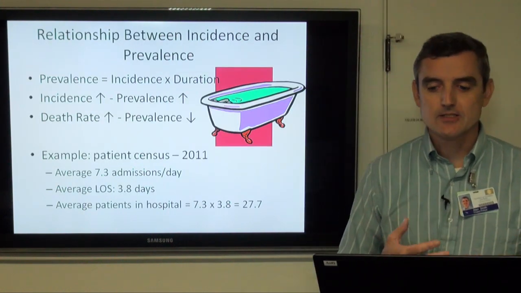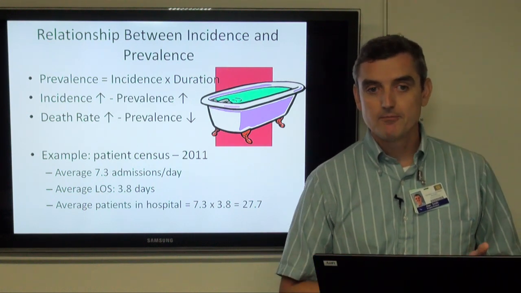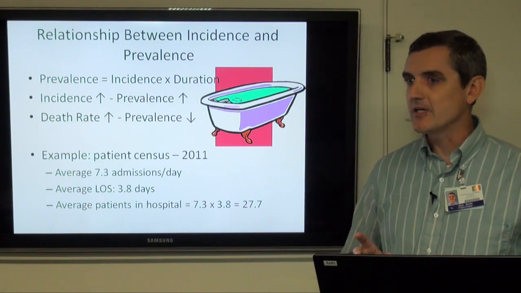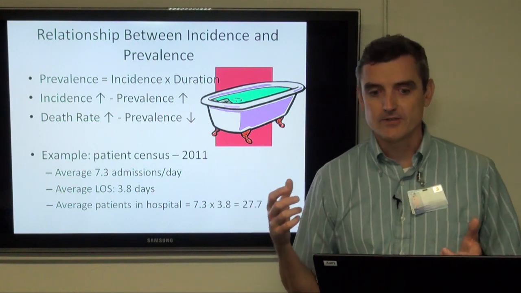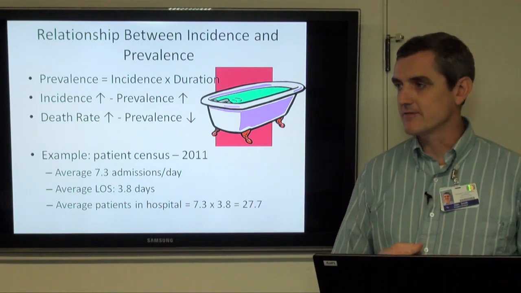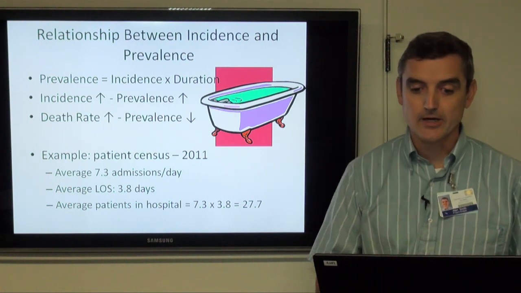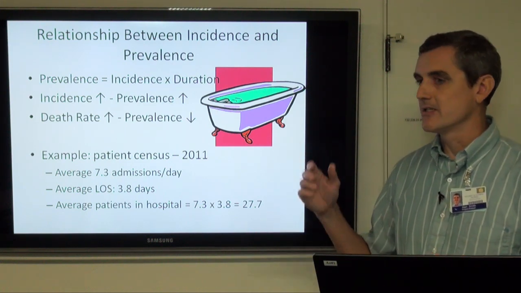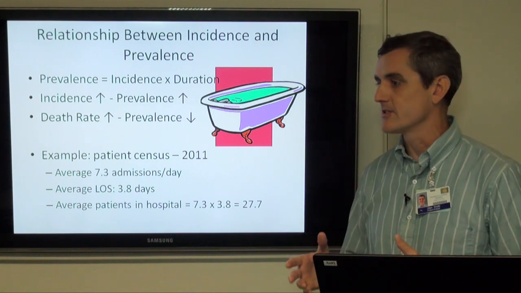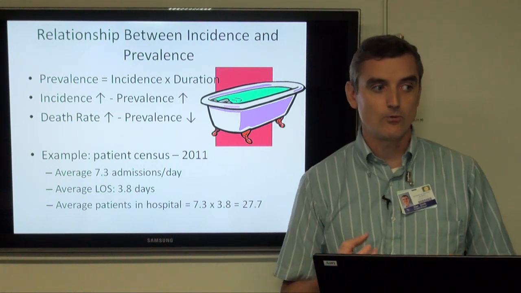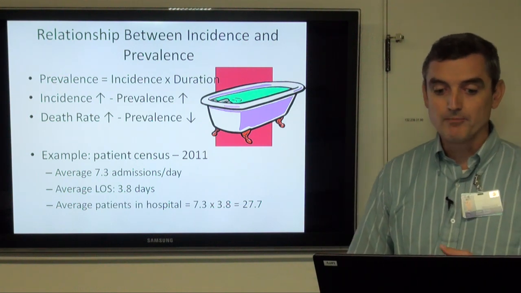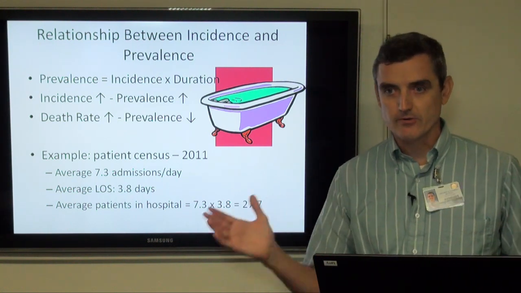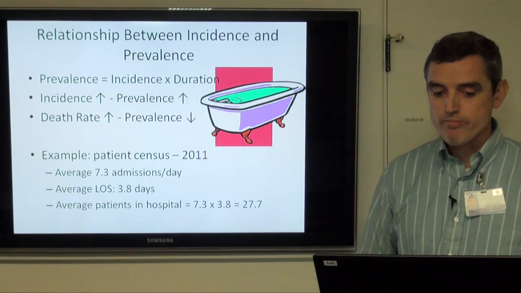There is a relationship between incidence and prevalence. I use the analogy of the bathtub. There's a fairly simple equation where we think of prevalence being a function of the incidence and the duration of the disease. So the number of people with the disease is a function of how frequently people contract the disease and how long they have it. Like with the bathtub, incidence would be the faucet, the water coming out of the faucet, and duration is just how long the water's actually in the bathtub and how wide the drain is open, letting people come out. So as incidence goes up, of course, prevalence is going to increase. As the death rate goes up, that means duration is getting shorter, and so prevalence is going to go down.